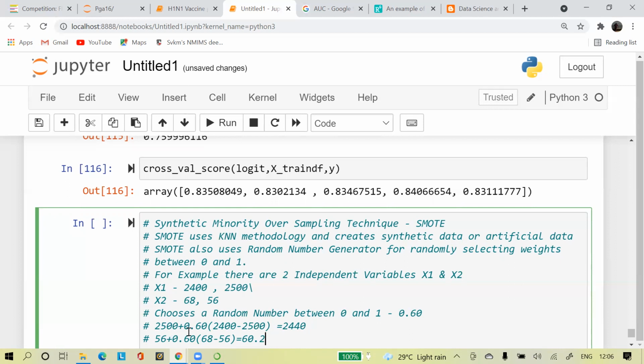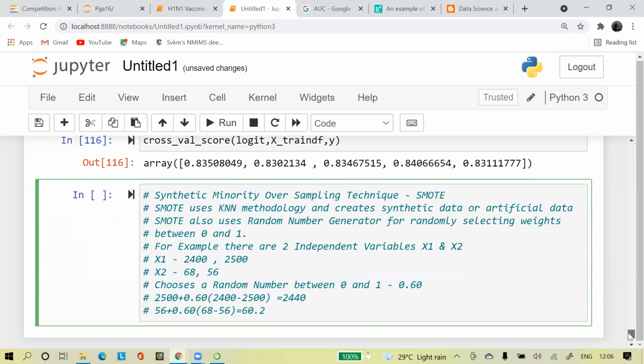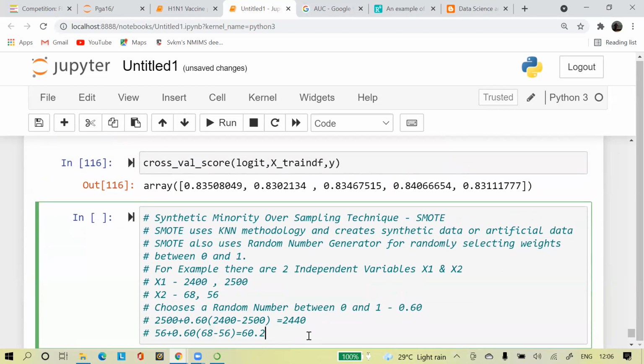So you will get a value between the range. The synthetic sample will be between the range only. It will not create an outlier or an outside value. So the new synthetic sample will be within the range of the observations.